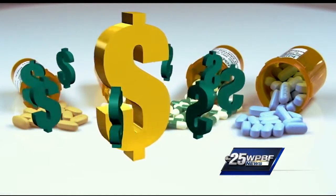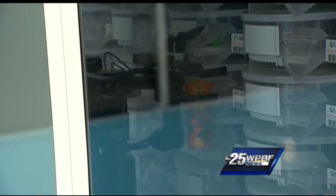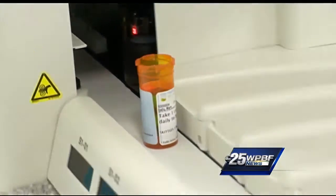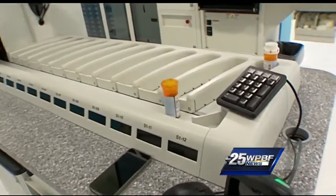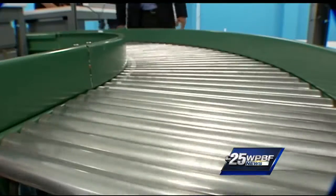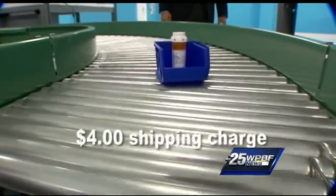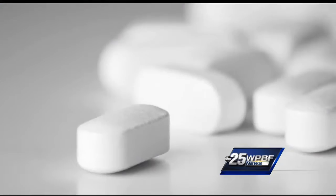Leo says that savings can be huge for your wallet by wiping the corner pharmacy and the insurers out of the equation. Leo can sell brand name and generic prescriptions at healthy discounts, but you will have to pay a membership fee of $5 a month plus a $4 shipping charge. He describes it as Costco meets Amazon Prime — low cost product with a flat rate shipping fee and unlimited usage.